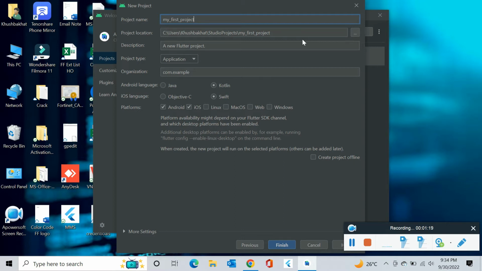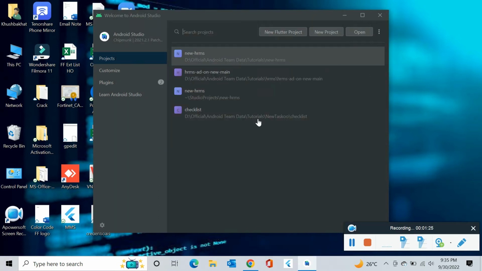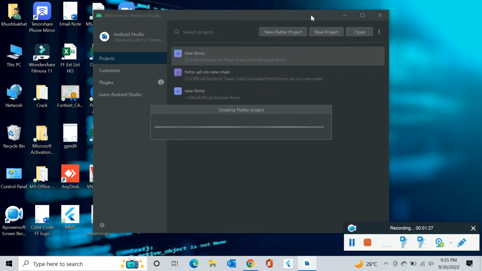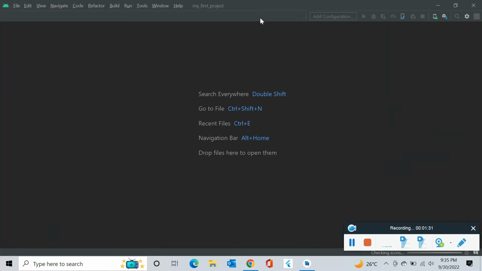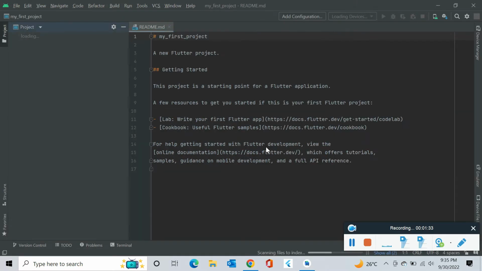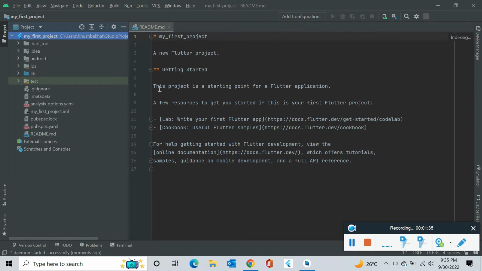I'm just okay with this path, so I'm not gonna change it, and click on finish. Okay, so this is our first Flutter project.